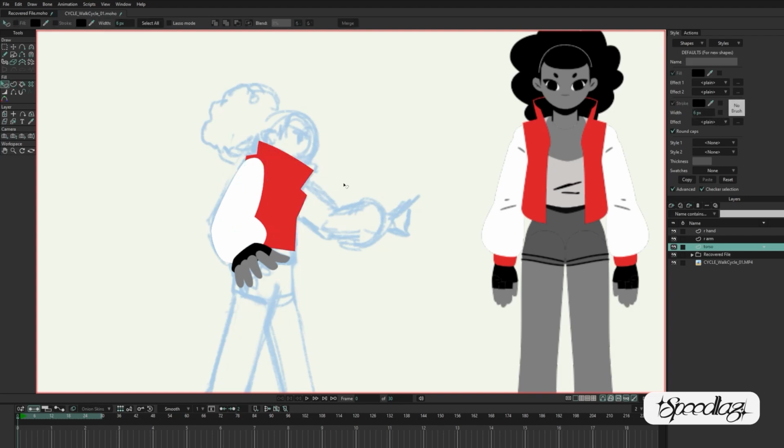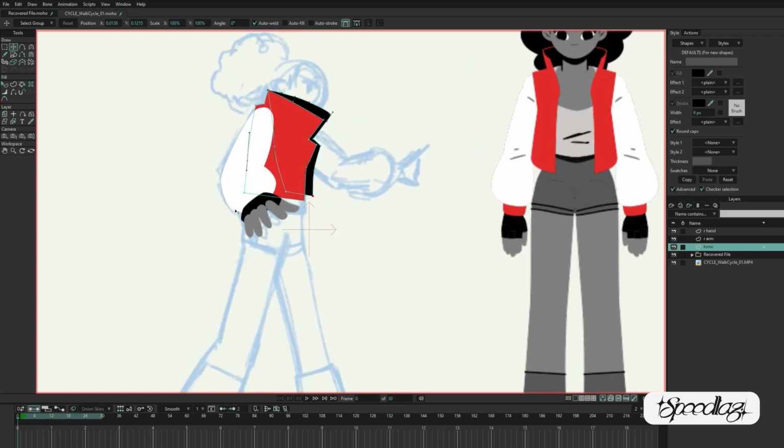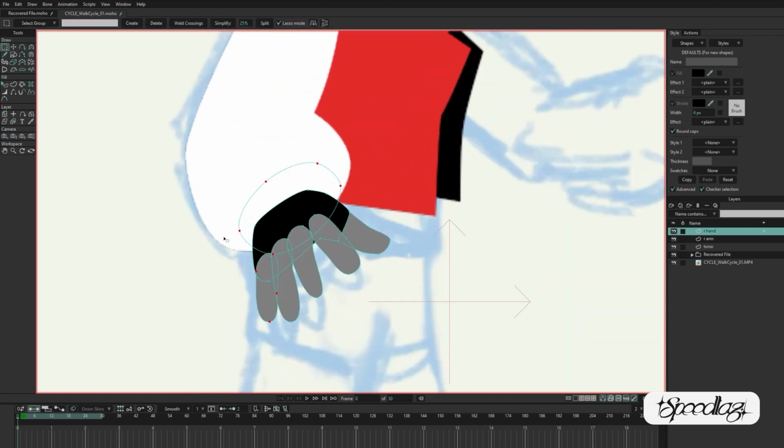Now I'm building all of my shapes out on different layers. I know that sometimes in Moho you can get away with doing quite a bit on the same layer. I am not that comfortable with especially the new Liquid Shapes tool, where you can do some layer masking. So I'm just kind of doing them all on different layers. That just gives me enough flexibility, and I don't really see a downside to it.